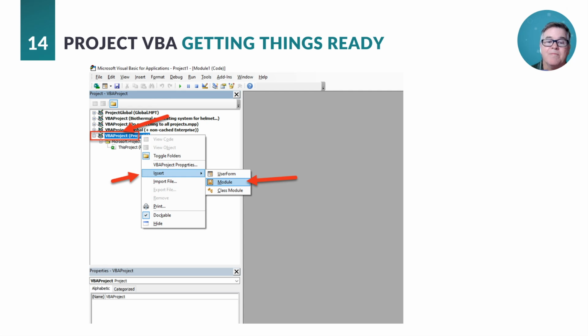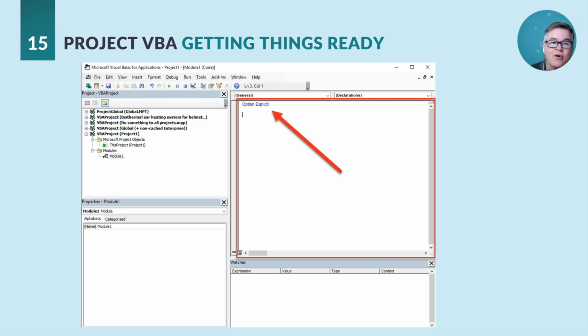That will give you a blank slate for you to start doing your work, to start creating your macros and your VBA code. This is also how you would get into the code if you've done a record macro and be able to see that code that was created. If you do record a macro, it's always good to come in here, see the code, make sure it's what you want it to do, and clean it up.